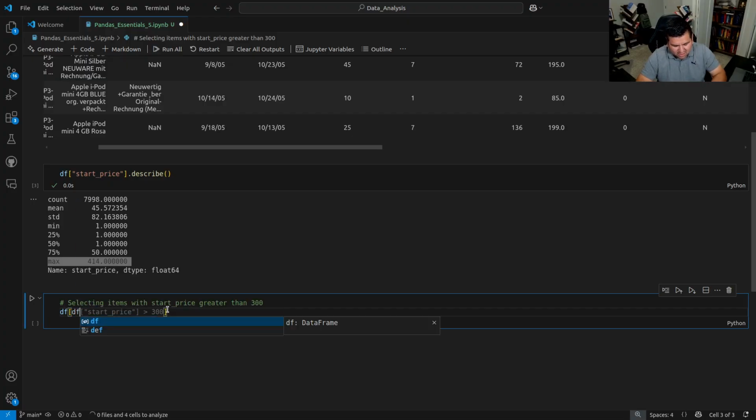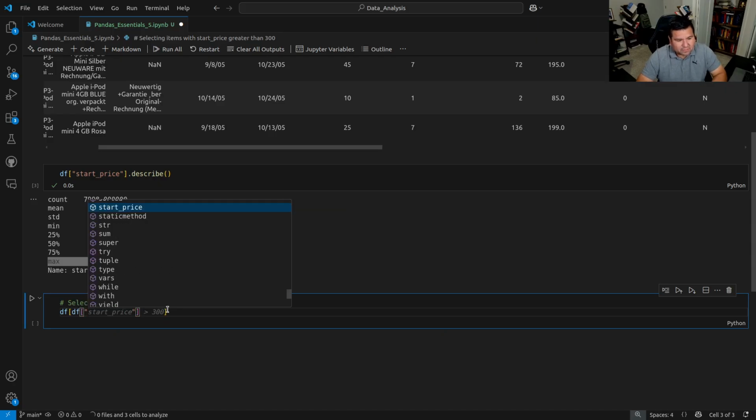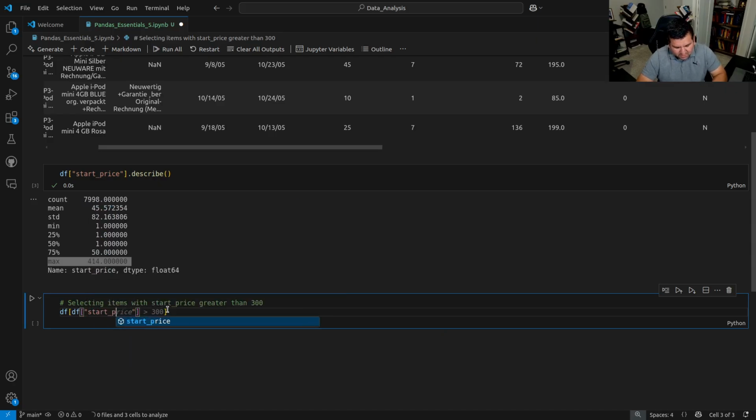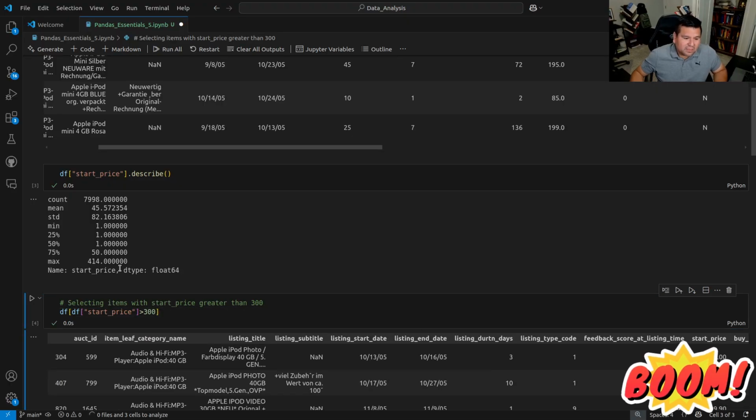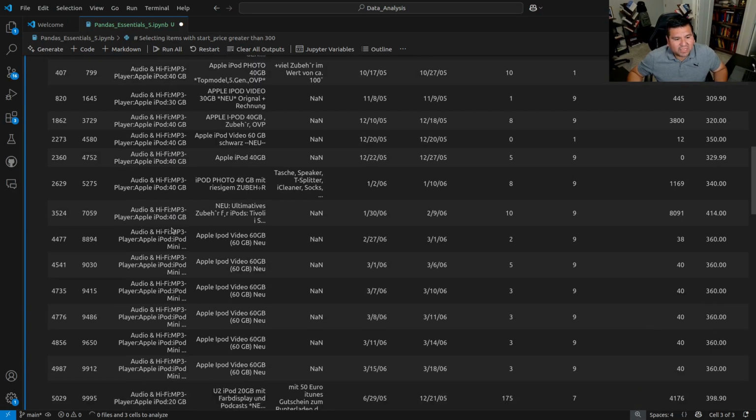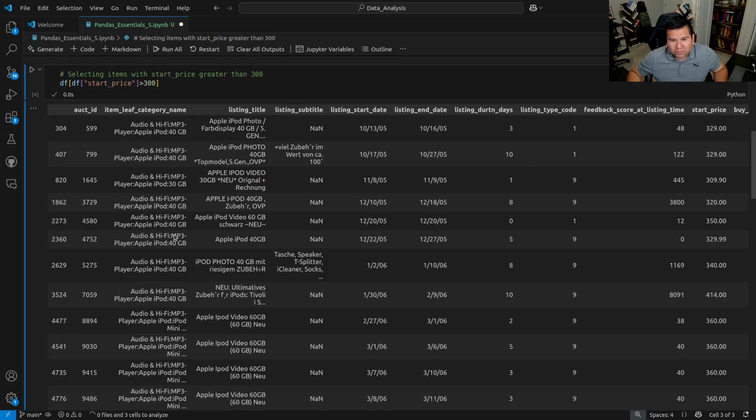So then df start price. Up to that point, I access the start price column. Now, the criteria that I want to use to select the rows is that the start price has to be greater than 300. So if I run this, now I see all the rows in which the start price is greater than 300.